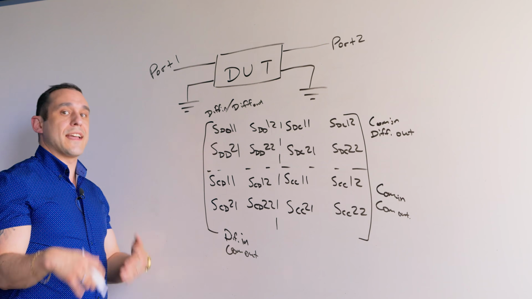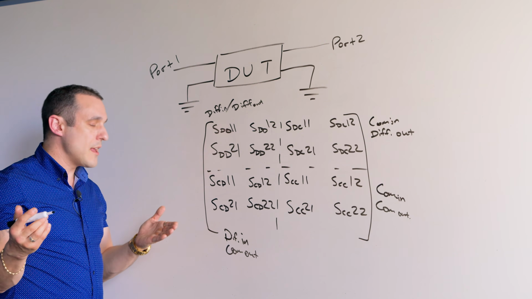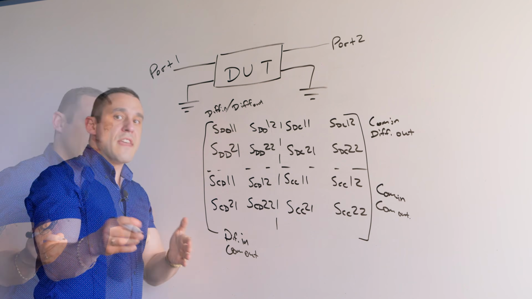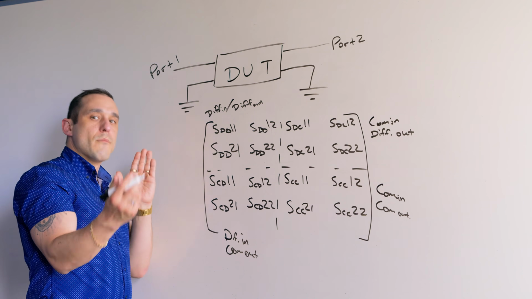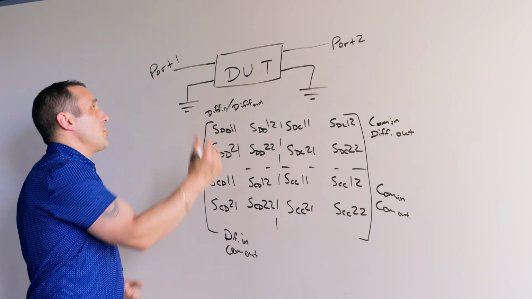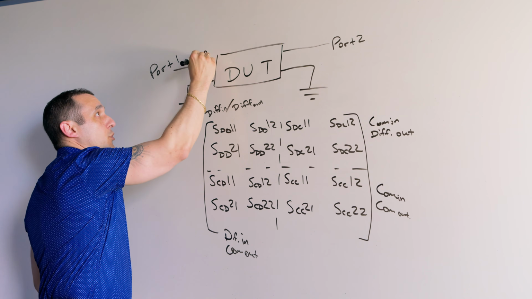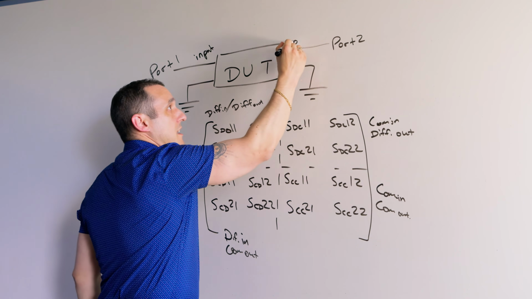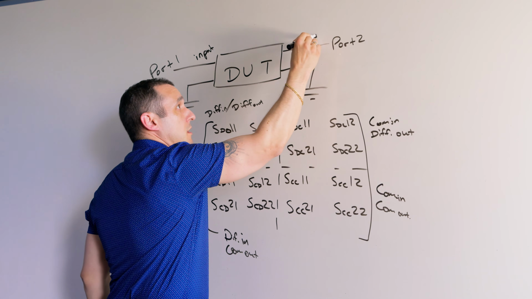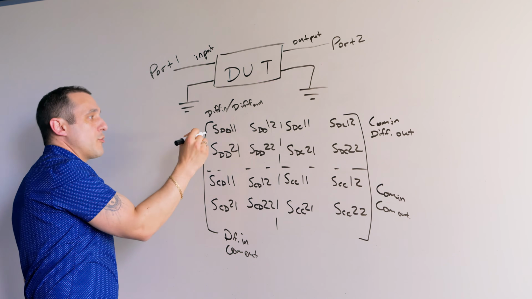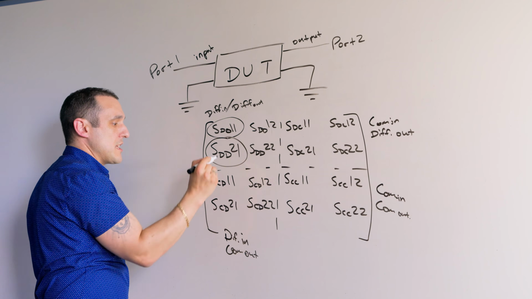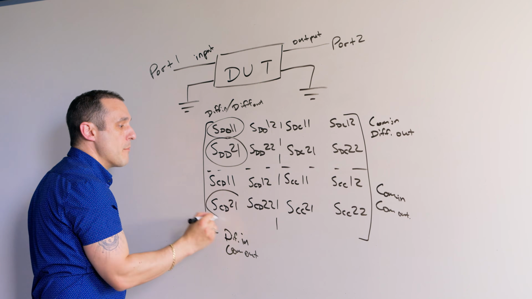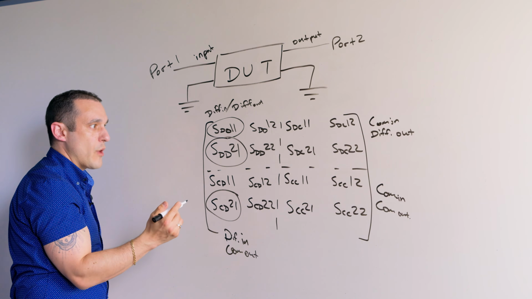And so of course, ANSYS can do it, HFSS can do it, and Simbeor can do it. Now of this 16-member matrix, 3 of these are most commonly used because we normally define an input, we normally define an output for a channel, and then we normally want to look at the reflection from the input, the transmission to the output, and then the mode conversion that can happen along the way.